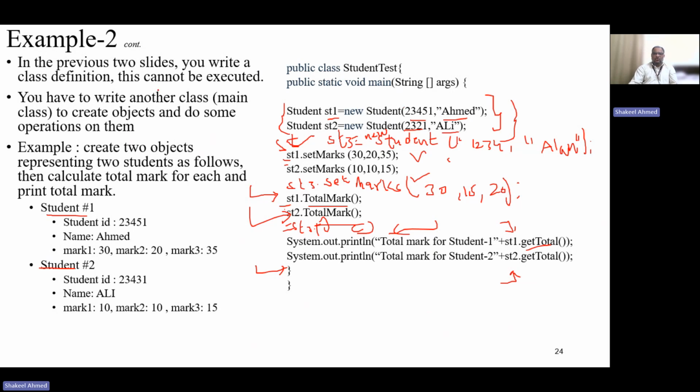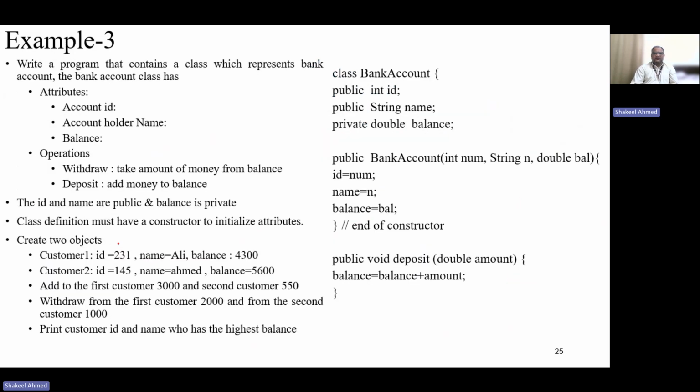So we will use that one in our coming classes. Similarly, we have one more example where you want to write a class for a bank. Here you are making the ID a string. So you are making a blueprint, and then you are creating a constructor with number, name, and balance. The ID is equal to number, and name is equal to this. This is the constructor.